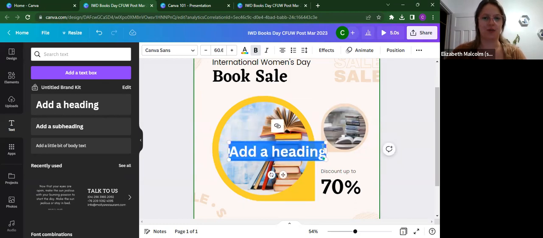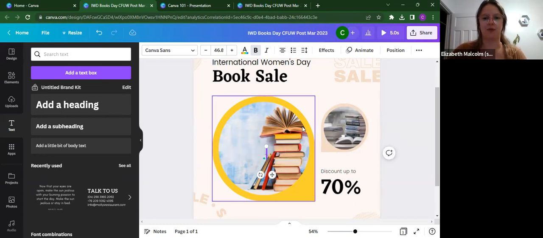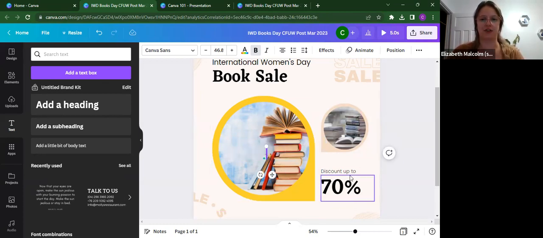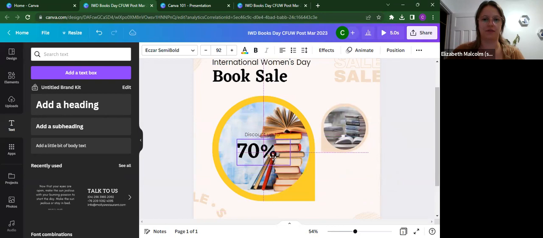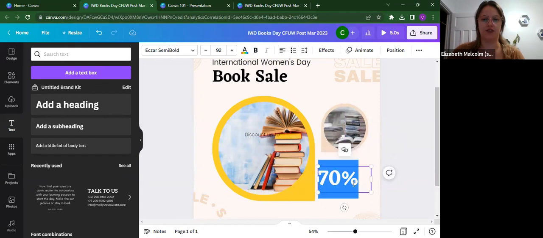So say I want to put, or actually, I want to move this text over top of this image. How I'm doing that is just clicking and dragging. If you just straight up click on the text, that's how you edit it.